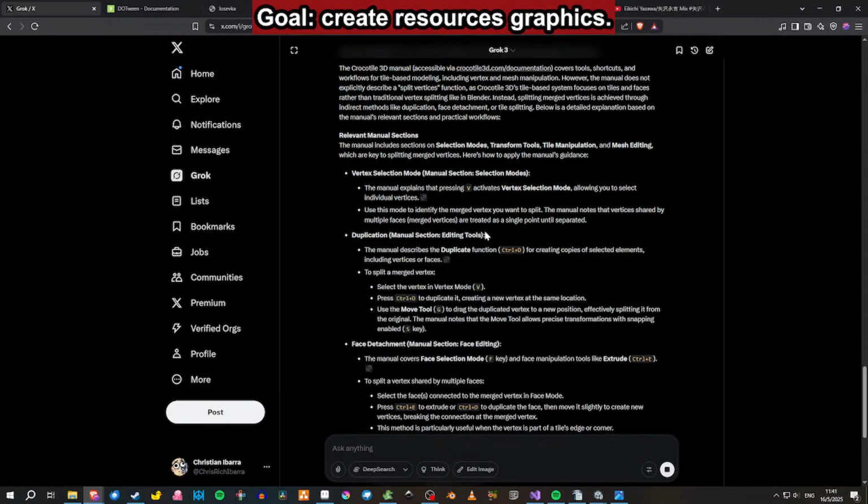Vertices or faces. To duplicate it, really?